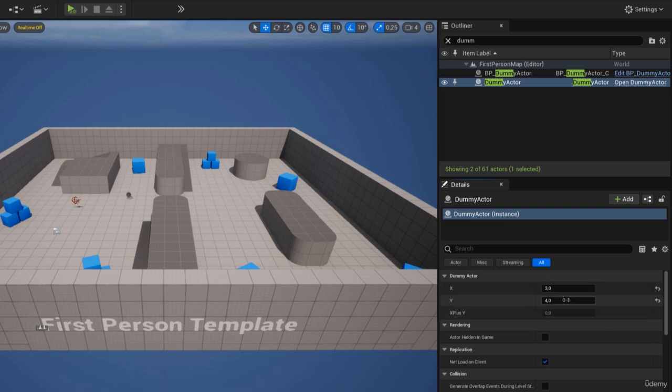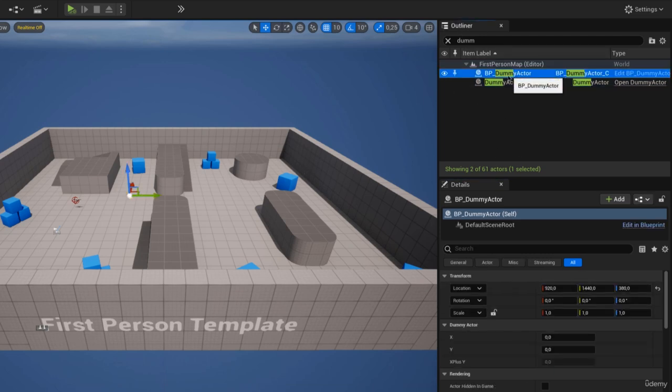Alright. Edit Anywhere allows us to edit that UPROPERTY within the details panel here. This is on a per instance basis, because we have these instances in our world, which are in the outliner, of course. The blueprint of dummy actor will not be set currently because we have not set that. We can set that in here, as you can see.